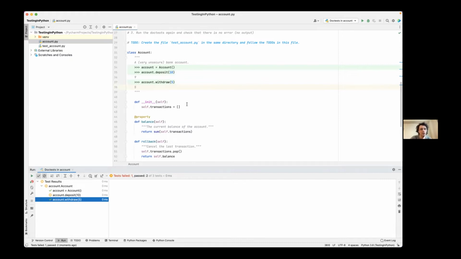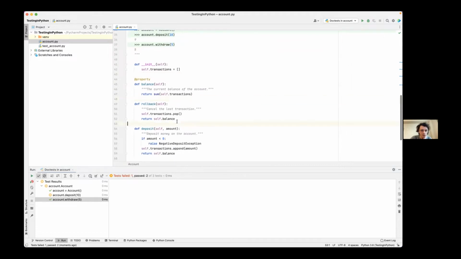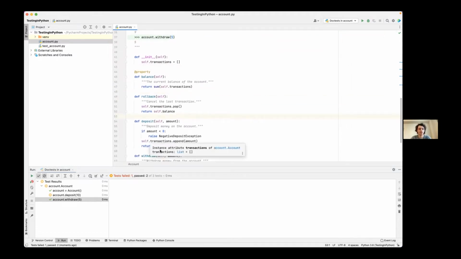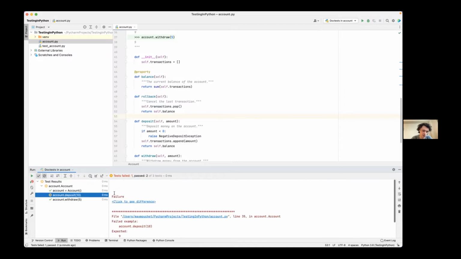So maybe you could try, Barbara. Yes, maintenant ça marche. It now works. Okay, cool. So the nice thing is that you have a breakdown of your test in Pycharm, and if you click on a test, you can see the specific output of this test. If you don't see all of them, you should check show passed, show failed, show ignored tests. That way you can see all the tests and you have a breakdown.